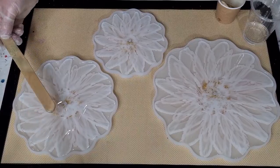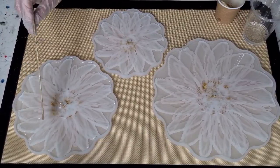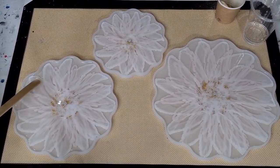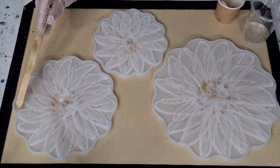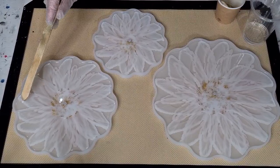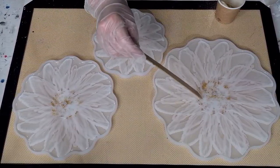It's probably a good thing that it is a little bit thicker now, because it would have been too thin with just the one coat. So I would have had to put either more clear like this, or maybe a darker pink would have been nice. Some pink glitter, maybe just some pink alcohol ink, just to keep it transparent would have been nice too. I think that would be pretty. I don't think it has to be opaque, especially if you've got really delicate little flowers like I've got, petals, then you might just want more of a transparent look.